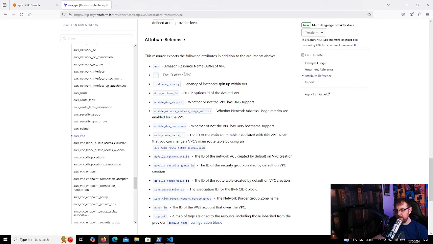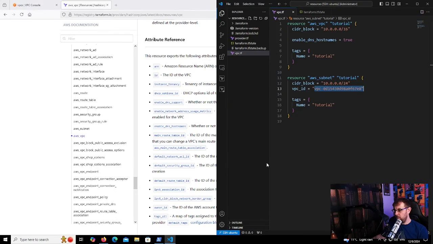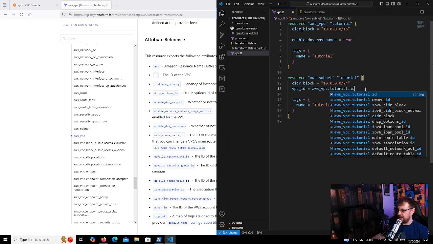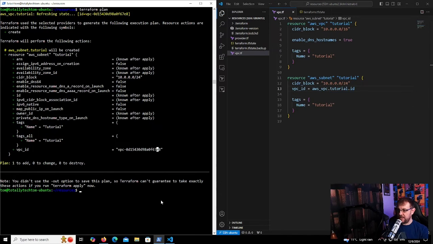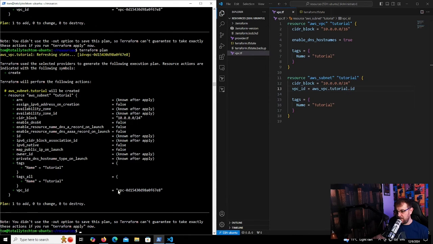Okay, so what we can do is change that from a string to aws_vpc.tutorial.id, like that. And if we run plan again, you'll see that the VPC ID is exactly the same, because it's taking the output and translating that into the string that it should be to pass into the VPC ID.